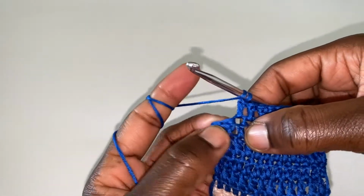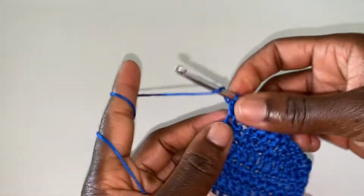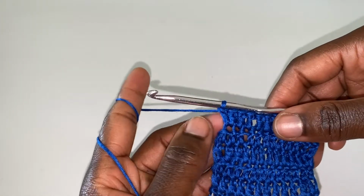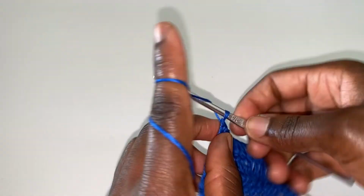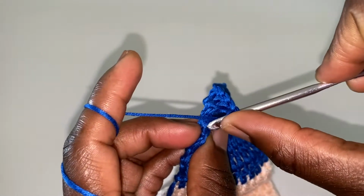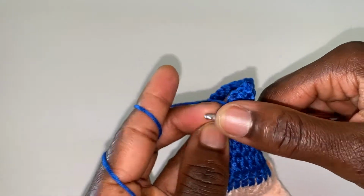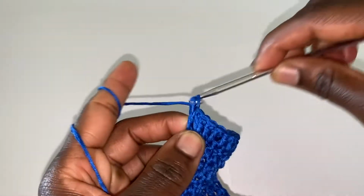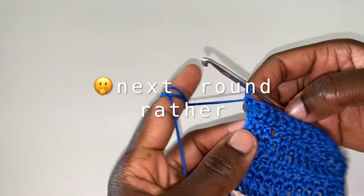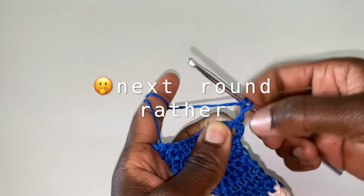Then make an increase in the next stitch. 1 and 2. So wherever I mention an increase, it will mean you put 2 double crochets in the same stitch. Then finalize the round with 1 double crochet in the last stitch. The next stitch is not an increase stitch, so turn your work and put 1 double crochet in all the stitches.